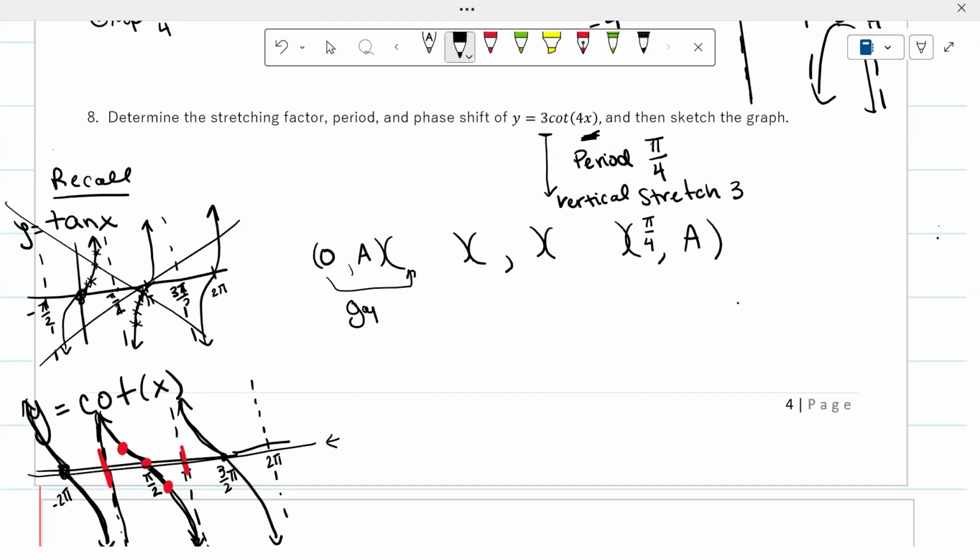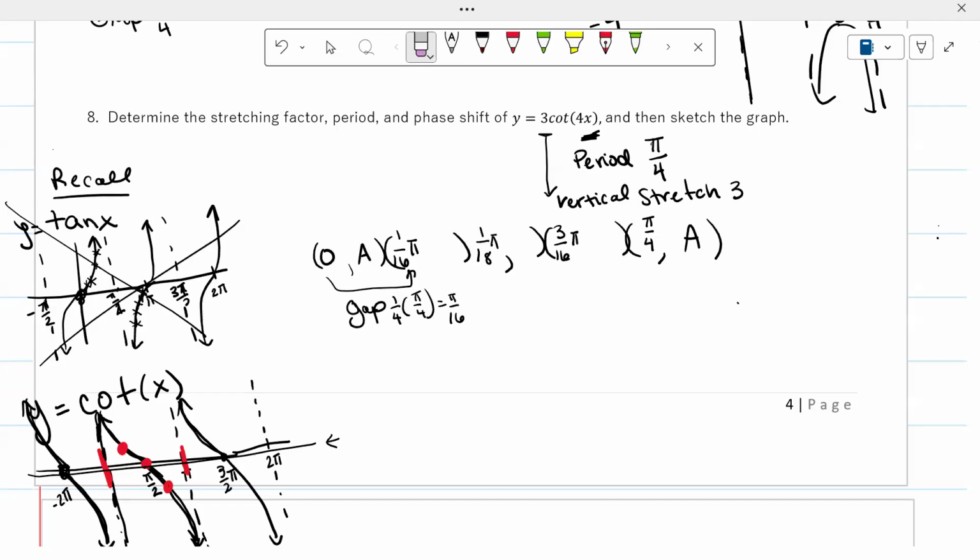Now, let's talk about each one of these gaps. Each gap is going to be 1/4 of the period. So basically 1/16 pi. Another 1/16 pi would make it 2/16. Another 1/16 pi is 3/16. Another one would be 4/16, and those could be simplified, of course. This could be simplified to 1/8.